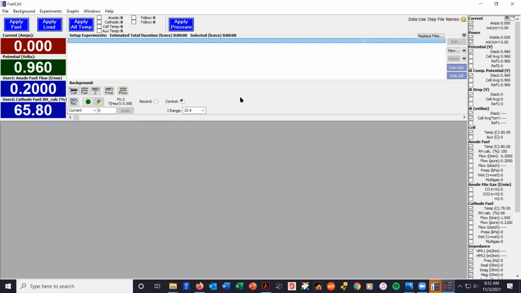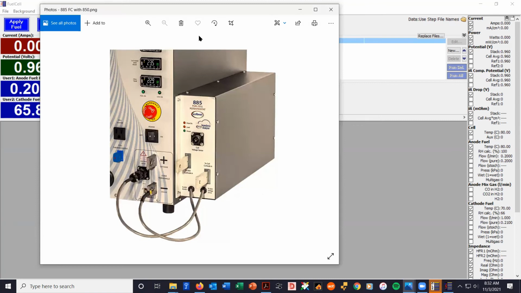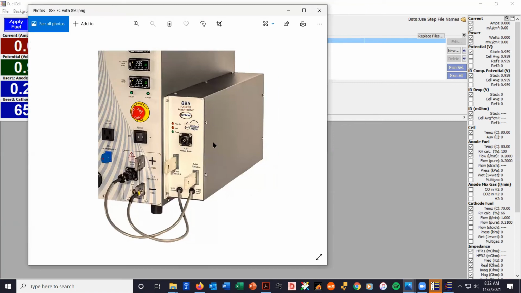So the new version, great question. Thank you for allowing me to clarify that, although this isn't really about the hardware. The new version of the 885, the G series, the gray version, is impedance compatible.